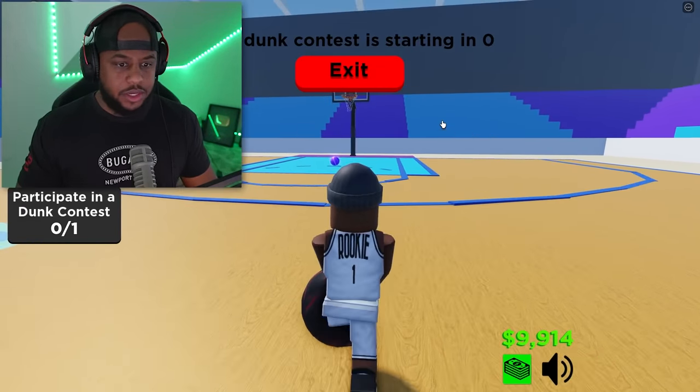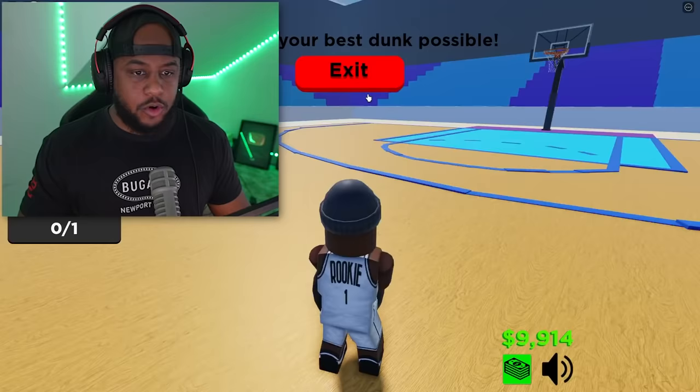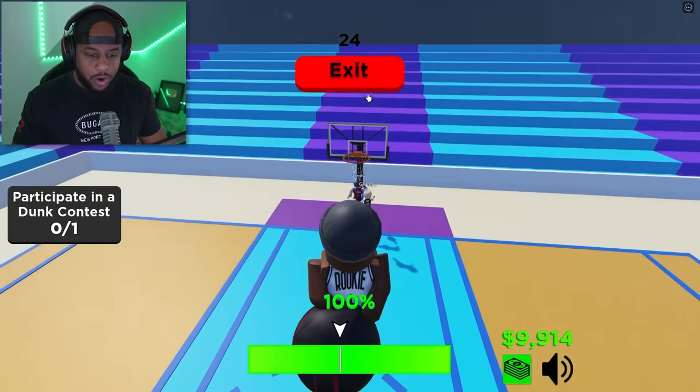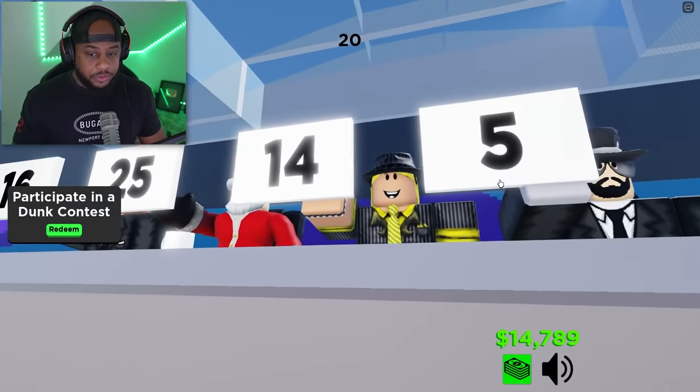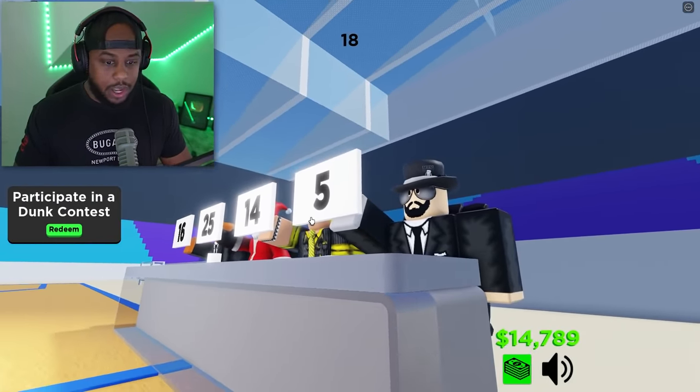4, 3, 2, 1. Okay, where we at with it? Perform your best dunk possible. All right. Oh, 100%. Yo! What was my score? I got 100 though.